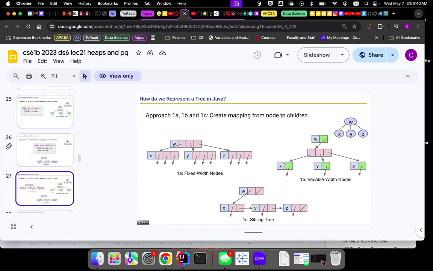Does that make sense? Because as soon as I get into one of these arrays, I go down this side and check all the arrays. As soon as I hit something that's empty, that's where I'm going to put the thing.